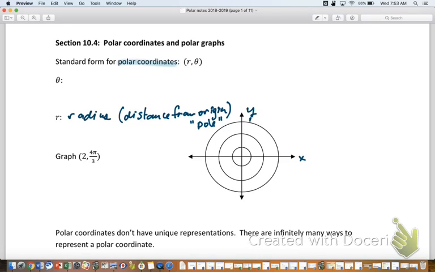What would you guys guess theta stands for? An angle. Theta does stand for theta, yes. And we're going to be specific here. Angle from, not from the origin, not from the center. Yeah, the positive x-axis, 0 radians, 0 degrees. Yeah, so angle from 0 radians, and that would be the positive x-axis. So we'll graph that 2 comma 4 pi over 3 here in just a second.